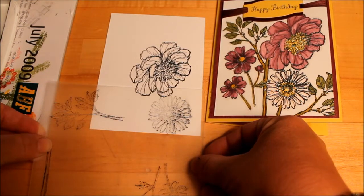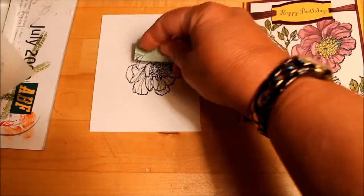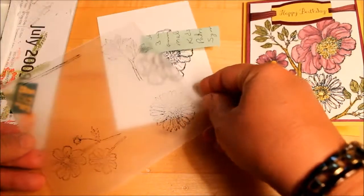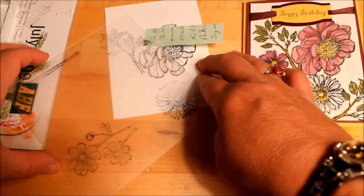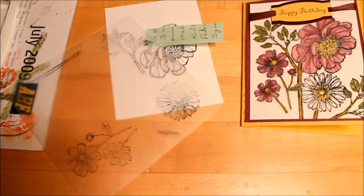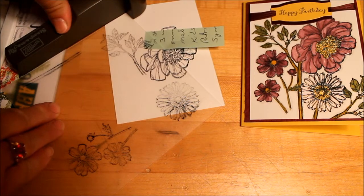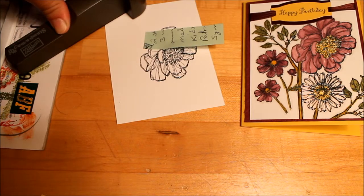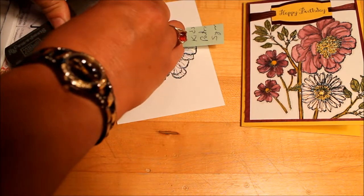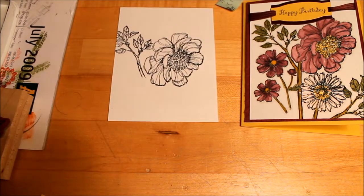If they overlapped a bit on some of them, I took just a tiny piece of, I'll just demonstrate. So I would just put this here if I decided I wanted my leaves to go over here. And then you just simply take your Stamp-A-Majig and then remove this and go ahead and stamp. And then you'll see that it goes behind your flower rather than on top of it.